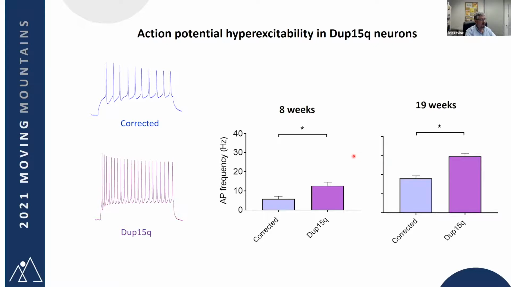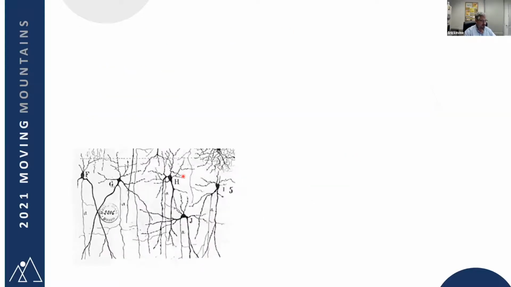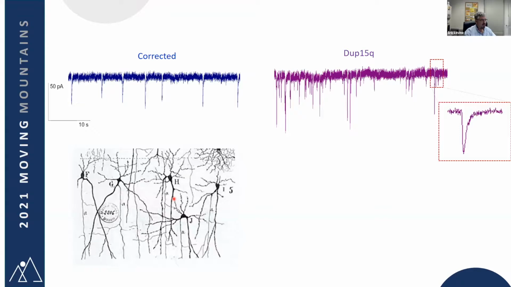And the final feature I'm going to talk about is synaptic activity. And this is something that James also emphasized as being a very important parameter relevant to autistic features, as well as susceptibility to seizures, which are both strongly affected by dysregulation of synaptic activity. So this is just a cartoon showing different neurons connected by their synapses. There are both structural and functional differences in synaptic activity in the Dup neurons. In Stormy's talk yesterday, she briefly showed some of the structural differences we see in the synaptic connections that can be corrected by UBE3A reinstatement.